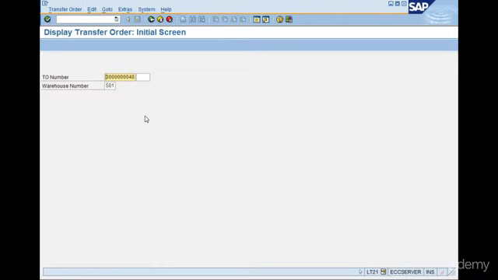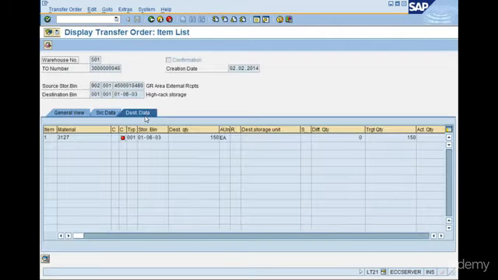So I've created a transfer order as a normal transfer order in the subsequent functions and done the put away as a normal put away that we would do while processing the previous document. So this transfer order is created with quantity 150.